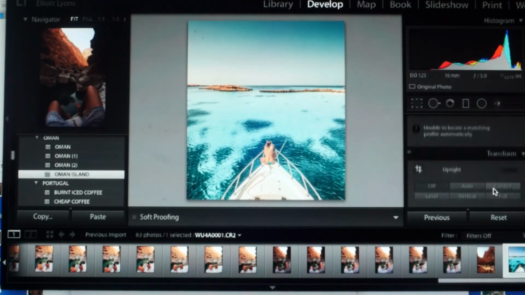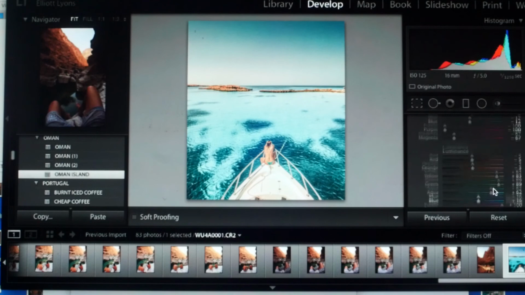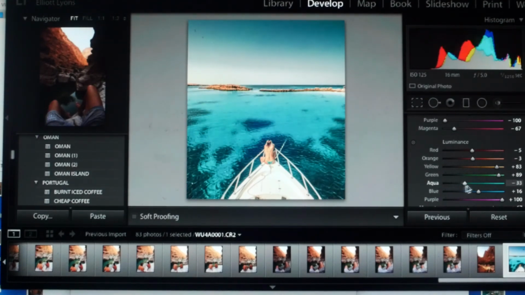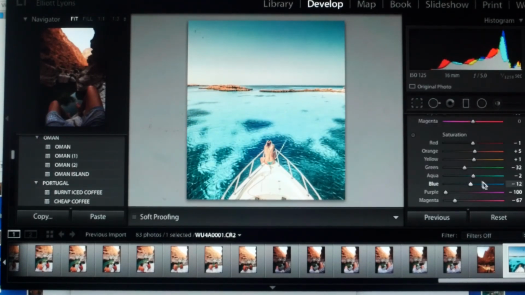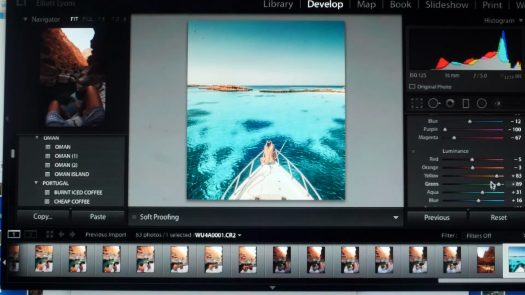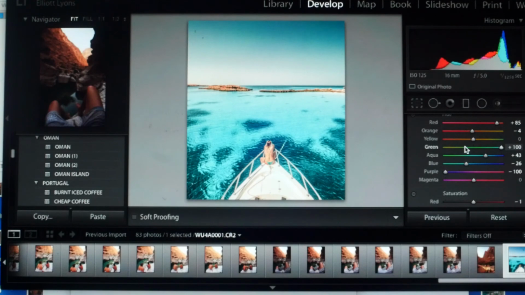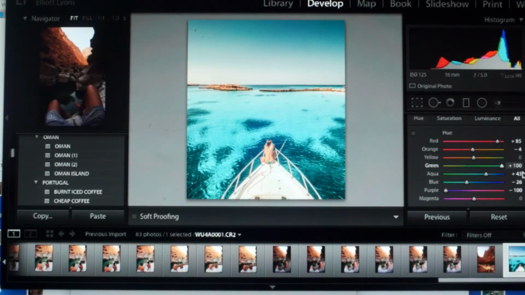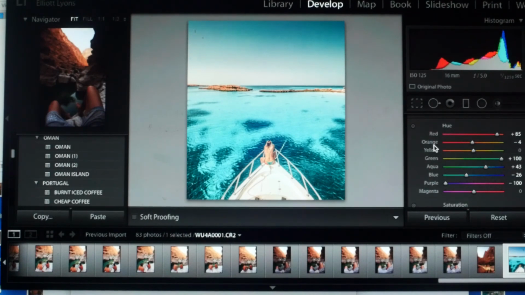So how you do that is what I was saying with the luminance of the blue. If you lift the colors that relate to the water, so the blues and the aquas and the greens, if you lift them, then if we drag that right down, you can see that it lifts them up. And then if you pump the saturation a bit, it gives it some really nice colors in the water. And the green hue is right at the edge here, so that gives it that consistent color in the blue.